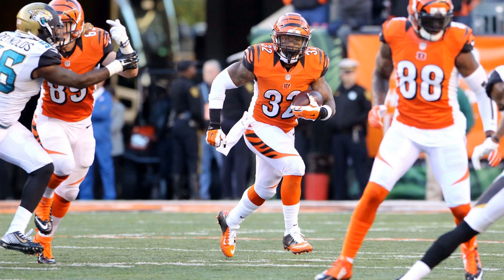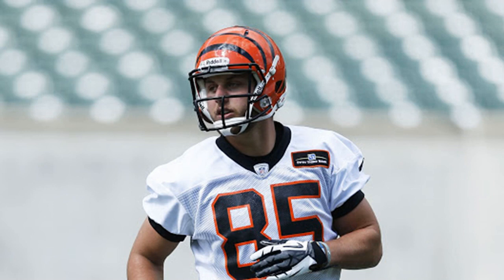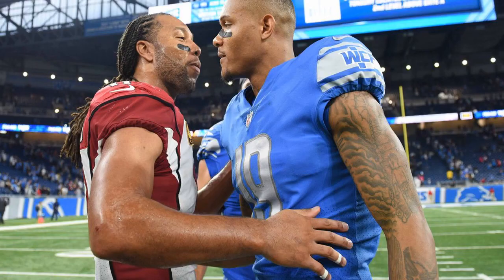Carson Wentz. If you need quarterback help like me, who started Carson Palmer in Week 1, Carson Wentz could be the top option on waivers in your league. Against Washington, Wentz completed 26 of 39 passes for 307 yards with 2 touchdowns and 1 interception in the Eagles' 30-17 win. Wentz's first touchdown featured him keeping the play alive with defenders all around him, like Ben Roethlisberger, who he has drawn comparisons to before. He escaped the pressure and found a wide-open Nelson Agholor down the middle for a 58-yard score. In an offense that also has Zach Ertz, Alshon Jeffery and Torrey Smith, Wentz has the potential to have a monster fantasy season.